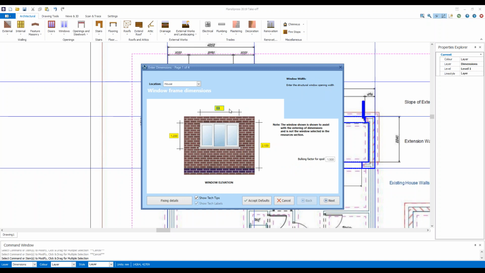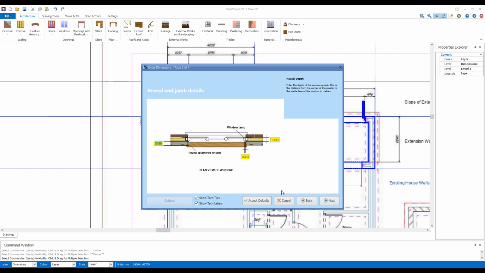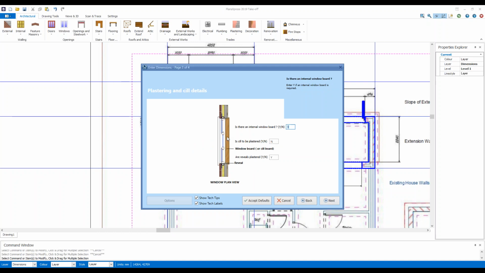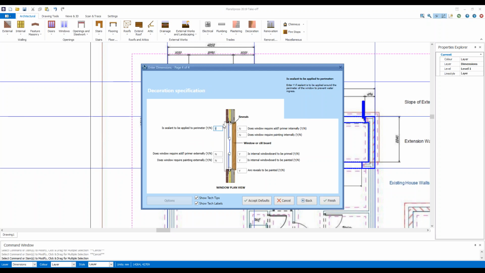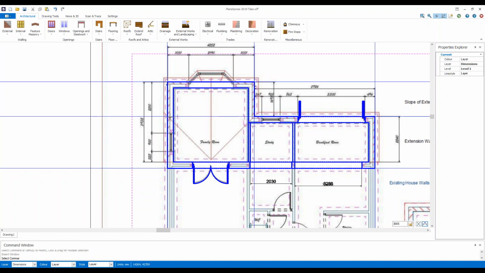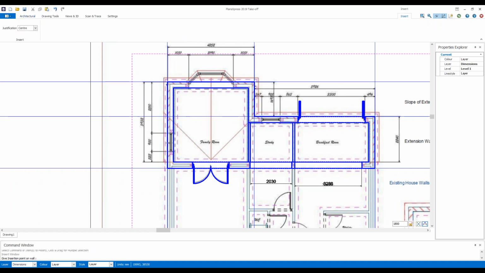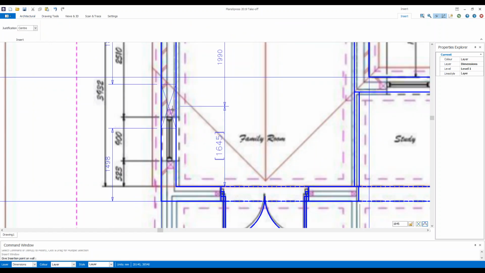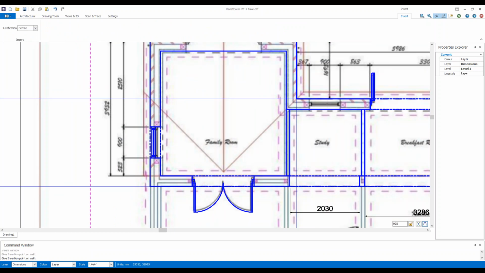Height of the lintel, width of the window, and the window height itself as well. Reveal and jam details, just like on doors. Plastering and sill details rather than threshold details, but in essence very similar. And decoration spec once again. So I'll just OK it, and I will drop this item in here. There we go. 1, 2.